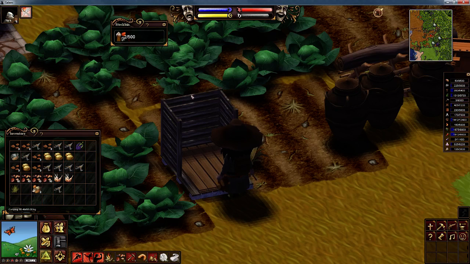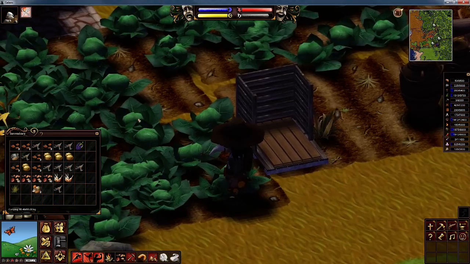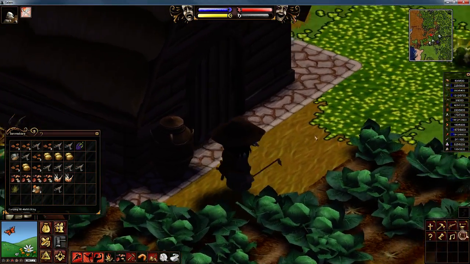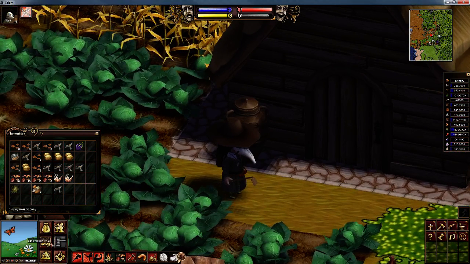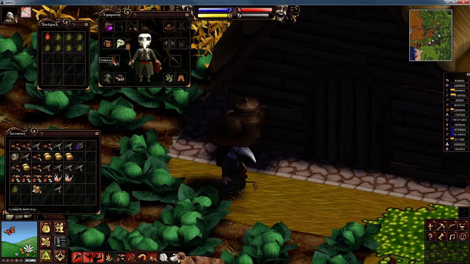Anyway, so there we go. That's how you store the items in there. Now let's see. I've got some boards stored in there, but what I've got huge amounts of is rubble. So let's see if I can put some rubble in there as well.